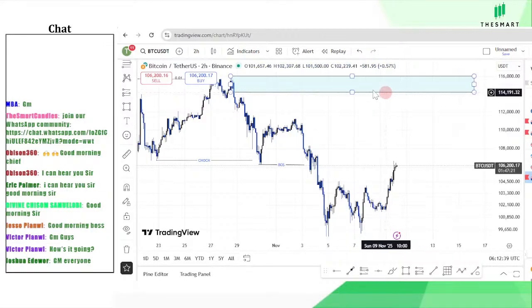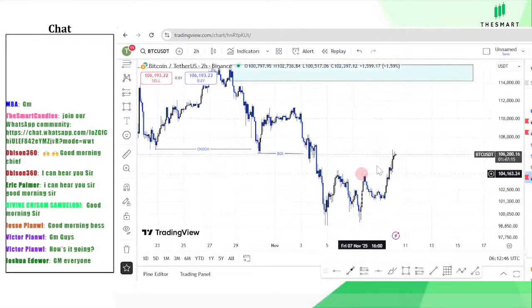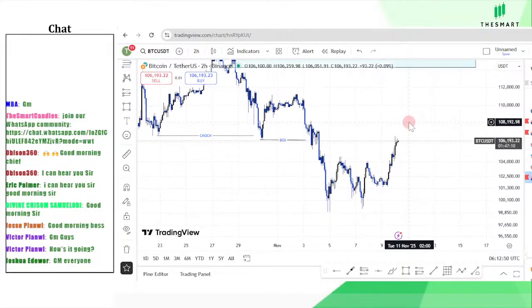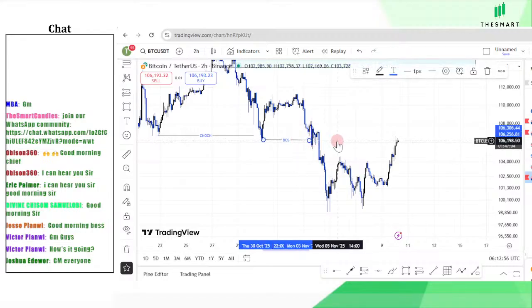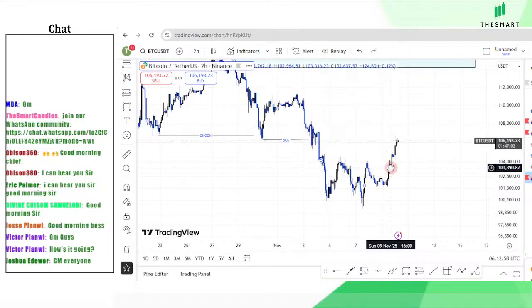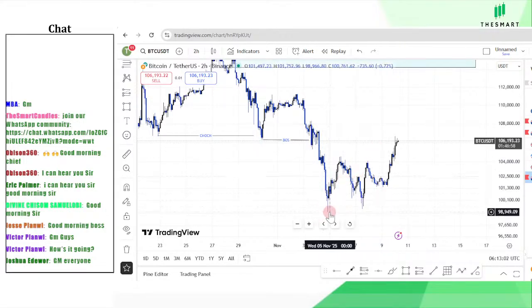Alright, so from the 2 hours, this order block here, or this supply zone, is still intact. So let's look if we can get a continuation phase to join this bias to the upside. So we have this supply, we have this break of structure at this level here. Now let's look at this. Don't forget, this price is reacting to weekly, daily, and 4 hours demand at this point.